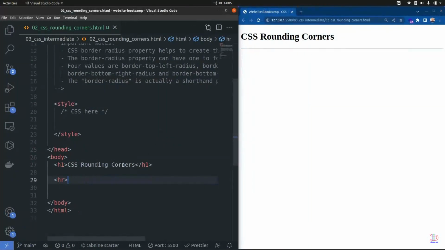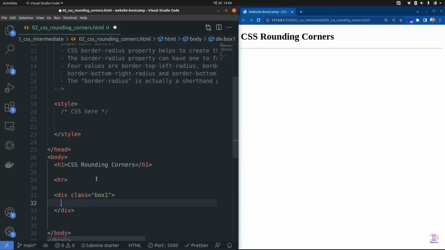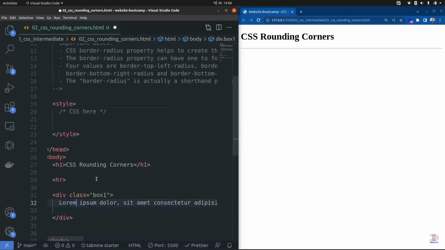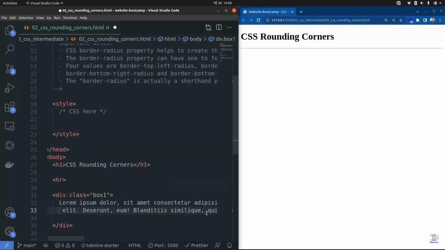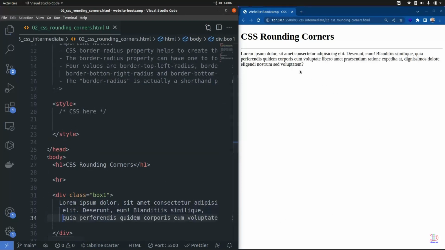Now let's try to add a box, and for that let me give it as box 1. That's a very simple shortcut for the box. And then let me give 30 paragraphs of Lorem ipsum text, some demo text.